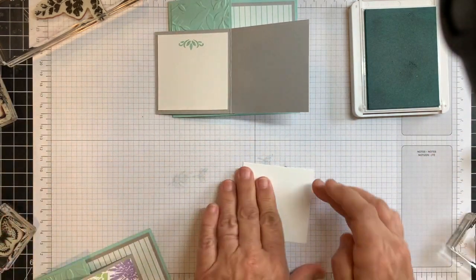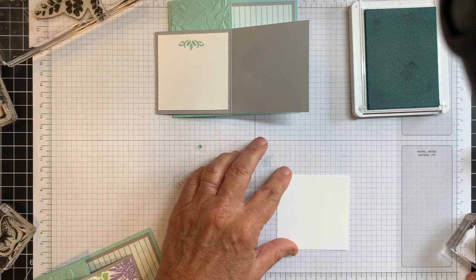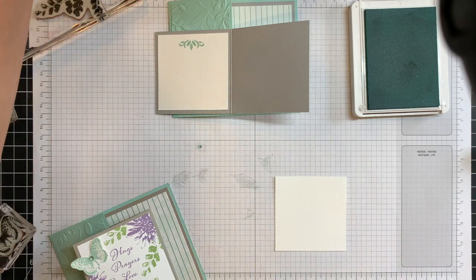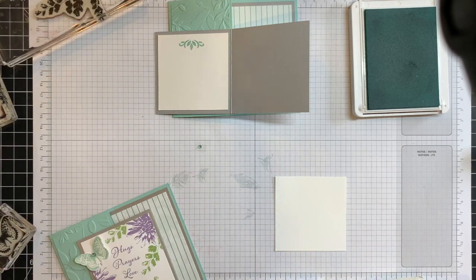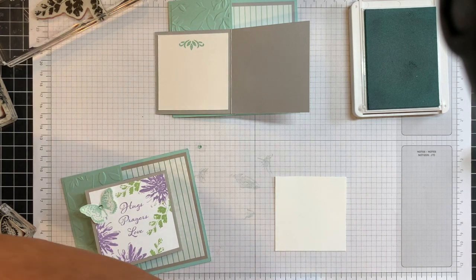And this is the one that has everything on it. So let me just copy what I did here. I used Highland Heather, I forgot to pull these out, Pear Pizzazz, Pool Party, I guess that's it. Let me do the center first.